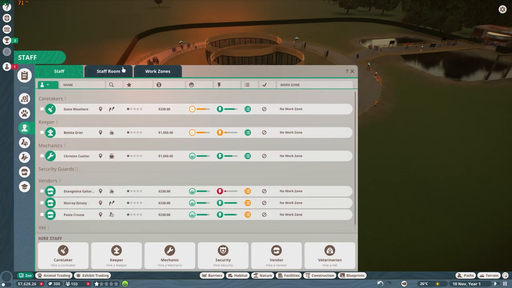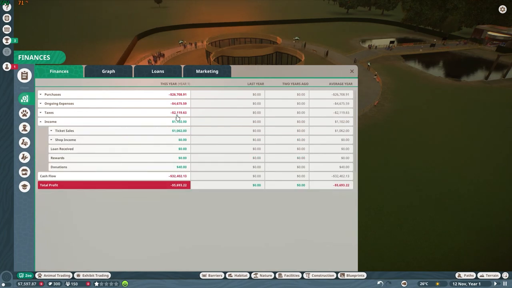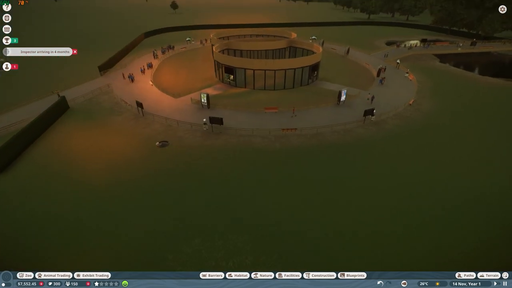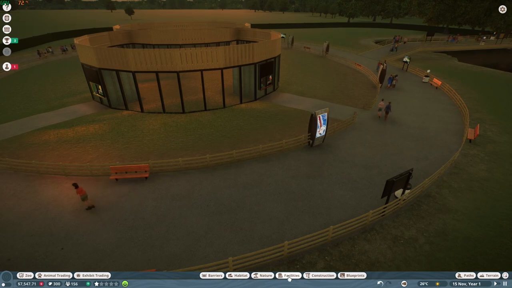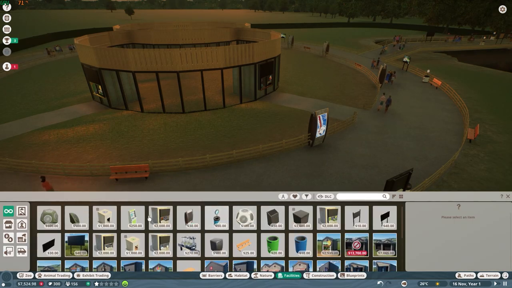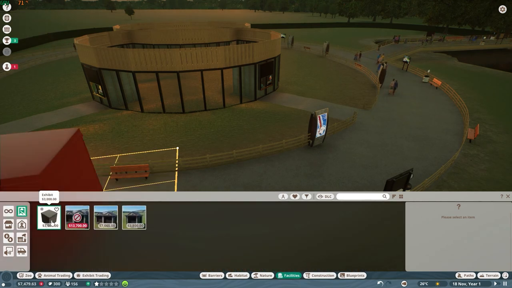I don't think we're making any money. Let's take a look. We're not making more than our taxes and ongoing expenses. So let's get one of those exhibits in here before too long. 3,000. Okay, so let's do one exhibit. So we'll do one exhibit.